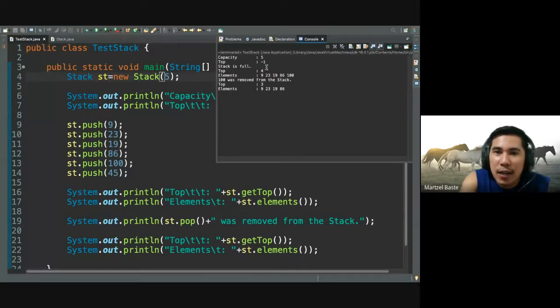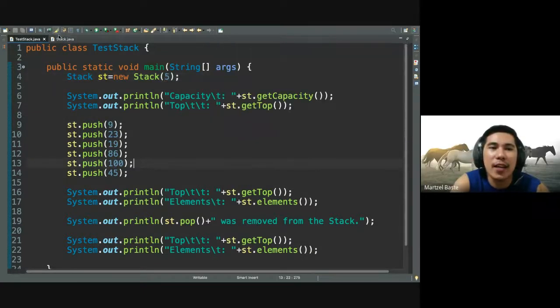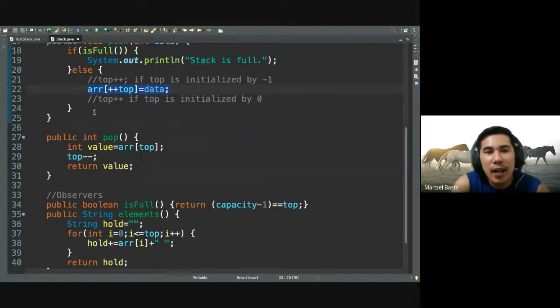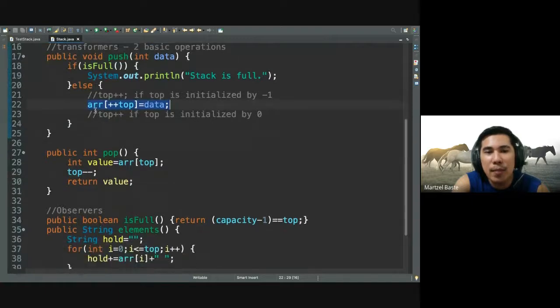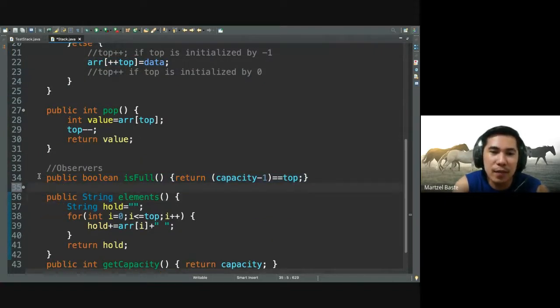So far, you have here stack is full. Wala na na-appeal ang 45 kasi puno na siya pag abot sa 100. Do you follow? Yes, sir. Okay, good. So there, no? Tama ato ang push. Now sa pop, the same way mahitabo sa pop is kung sige remove, index out of bounds po, di ba? So ang sa atong kailangan buhaton diri sa ato ang observer.